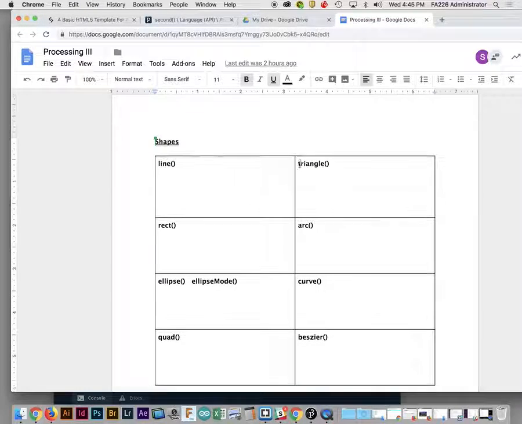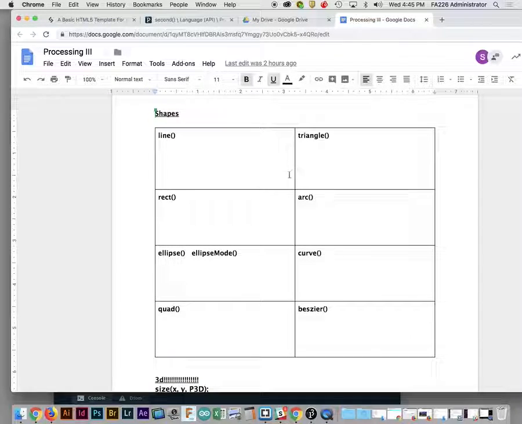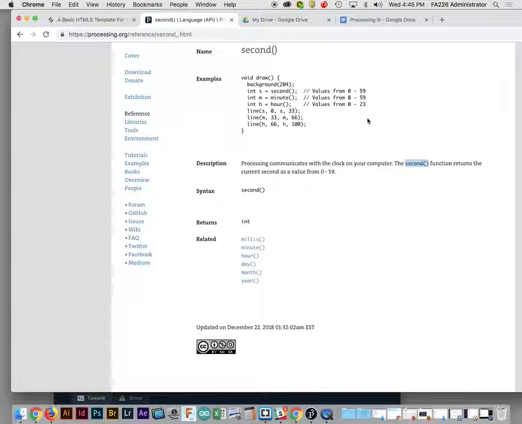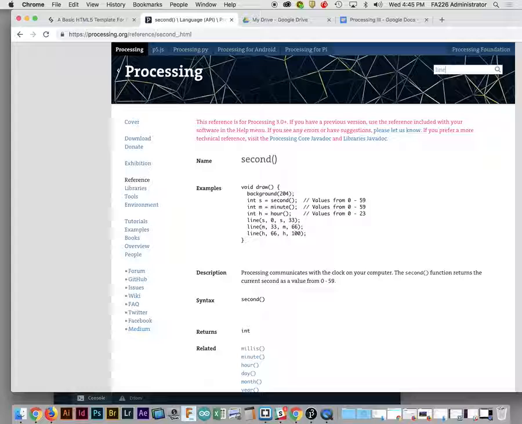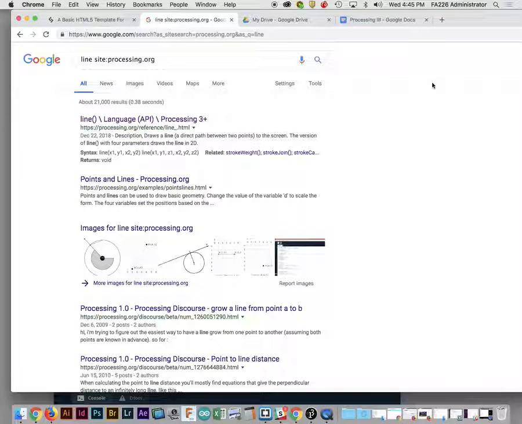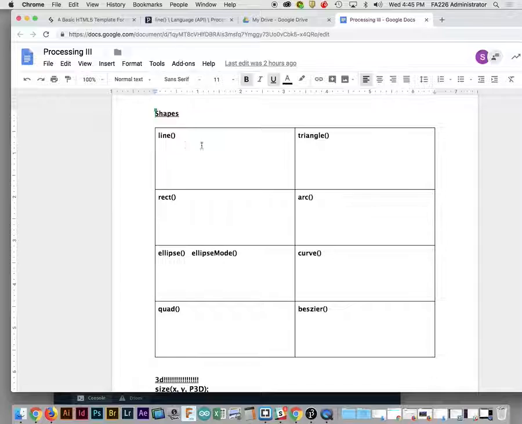So y'all should have a hard copy of this. There's also a digital copy of this too. I'm gonna write some stuff up here. And so a good thing to do is to get on over to Open Processing. And as I'm explaining these shapes, we'll take a look at what Open Processing is telling us. And you'll also take some notes. So I will go ahead and link these so that you have them for your homework.